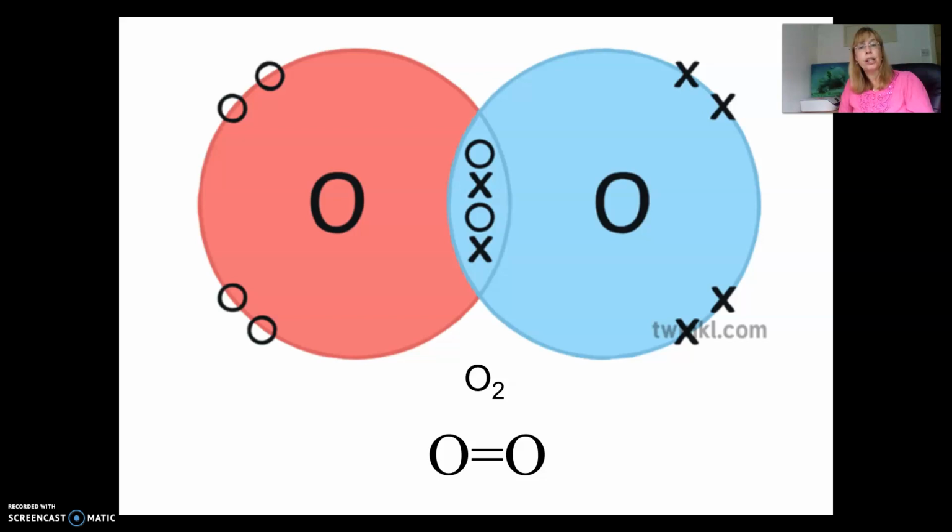Notice in this one of oxygen, I'm only drawing the electrons in the outer shell. Oxygen, being in group 6, has 6 electrons in the outer shell. So if I count the pink one, I've got 1, 2, 3, 4, 5, 6 circles. So 2 of the 6 are going to need to be in the middle so we can share 2 of the electrons with the other oxygen atom. So this time, rather than one pair of electrons shared, we've got 2 pairs of electrons being shared, and that's why it's known as a double covalent bond. If we show this as a stick diagram, we show the 2 bonds by the 2 lines over there.